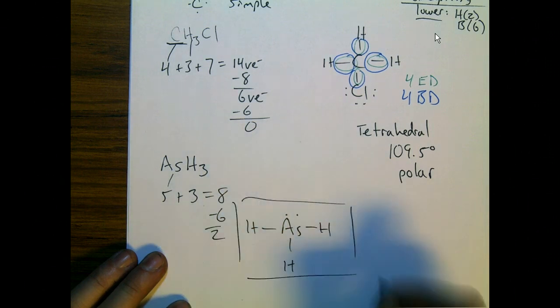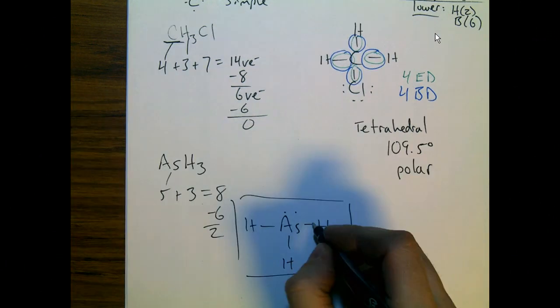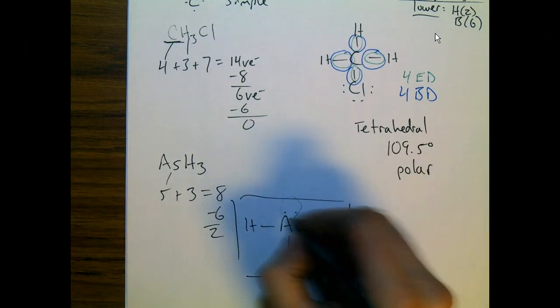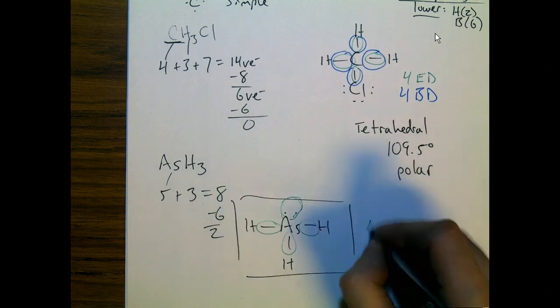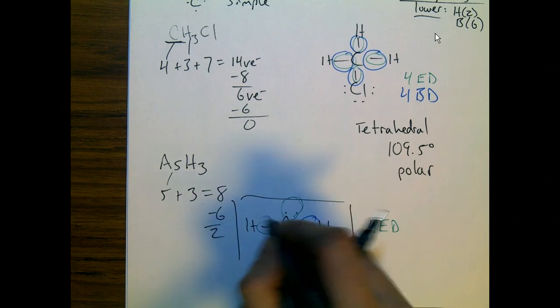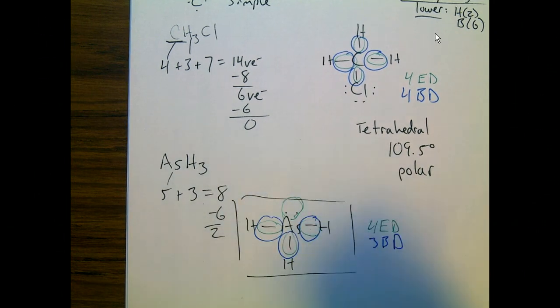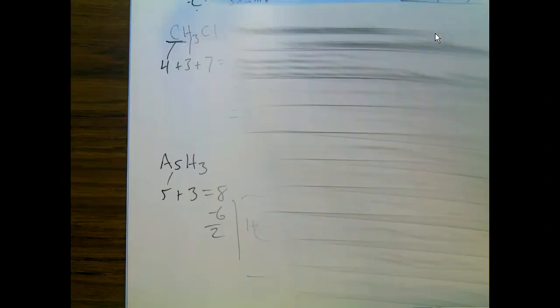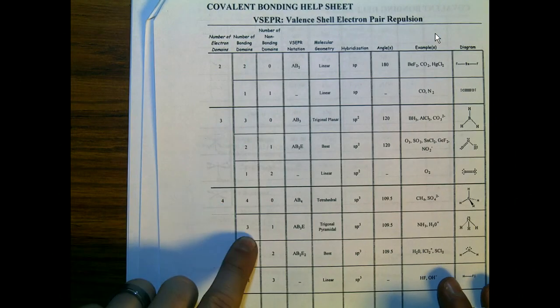That's my correct structure. Now, counting electron domains, I'm going to be using green to circle electron domains. I've got 1 here, that's a lone pair. I've got another electron domain here, another there, there. So there's 4 electron domains in this molecule. But there's only 1, 2, 3 bonding domains. Again, I go to my chart. I go to find how many electron domains, 4. There are 3 bonding domains.